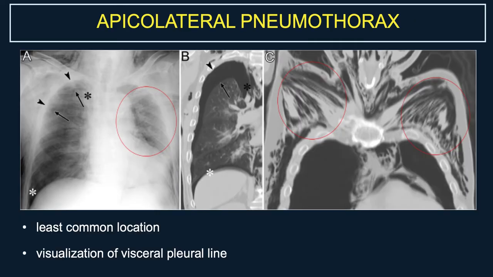This is a pneumothorax in the apicolateral space of an elderly male due to esophageal perforation caused by endoscopy, which resulted in pneumomediastinum, pneumothorax, and subcutaneous emphysema. This is a supine radiograph with corresponding coronal CT images showing the visceral pleural line in the apicolateral space. The pneumothorax in the intermedial space and subpulmonary space, pneumomediastinum, and subcutaneous emphysema are also visible. There are no vascular markings that exist beyond the visceral pleural line.